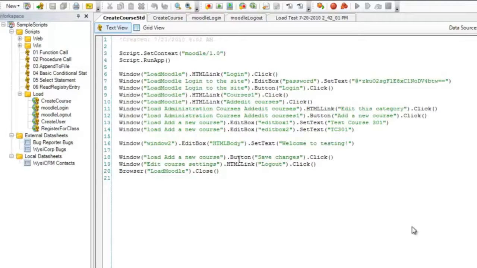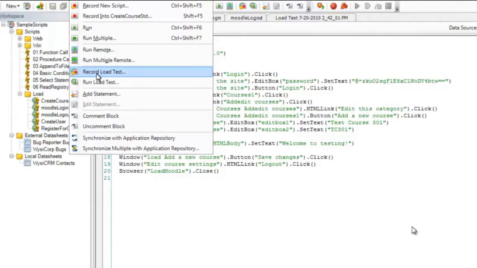I want to show you what the load test equivalent of that looks like. The first thing I want to mention is you record a load test just like any other kind of script. You go up to the Scripts menu and create Record Load Test. It asks you what application you want to work with, and then you just start using the application. The big difference being we're not looking at all at what you're clicking on the screen, what you're clicking in terms of combo boxes or other things. We're only watching what gets sent out from the client to the server and what responses come back.